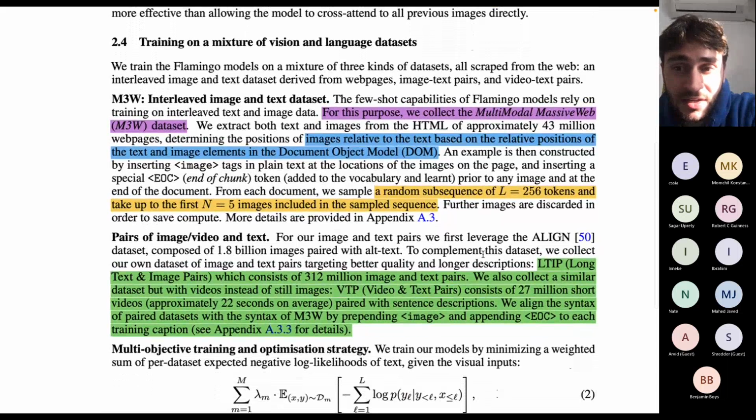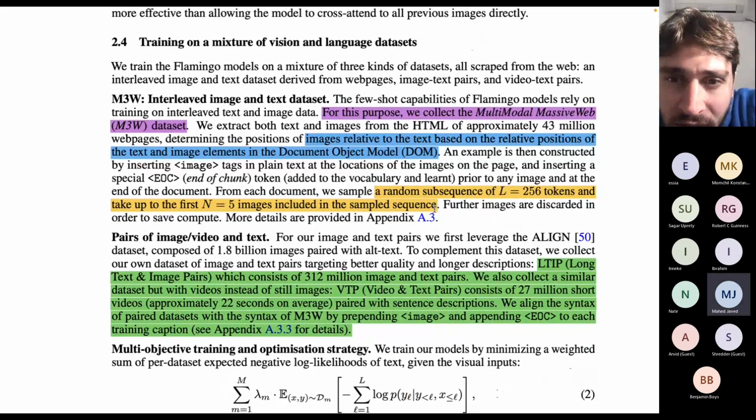The second data set they use is this ALIGN data set, which is images paired with alt text. So it's 4 data sets, sorry.